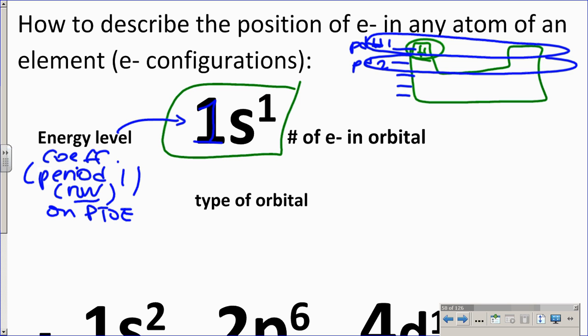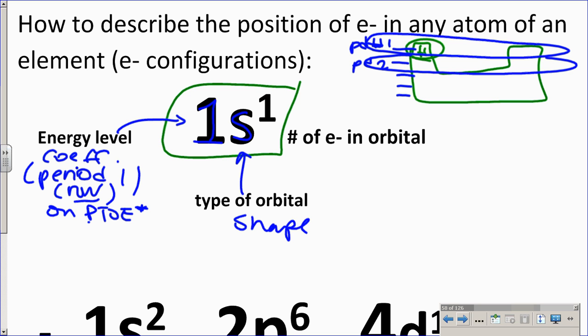This is generally a rule, so I'll put a little asterisk down here, because we're going to have that change just a teeny bit on us later. All right, so energy level 1 you represent as a large 1, and then you get to say hydrogen is really small. It's going to fill that smallest shaped orbital first, which is an s orbital. The s shape was what shape? Circles, a sphere, right? So s is just saying the shape of the orbital that you are working with.